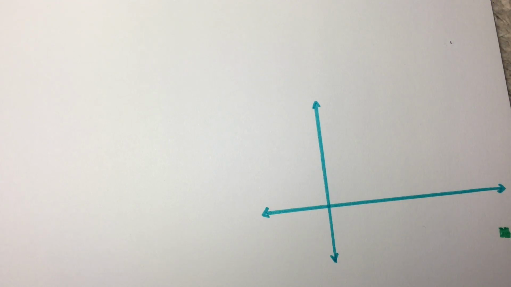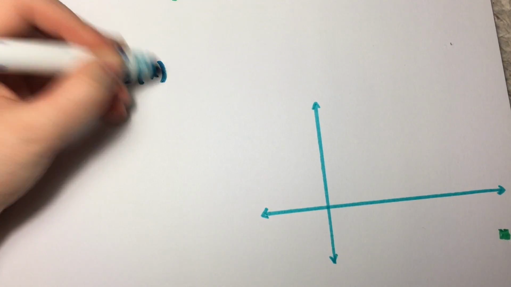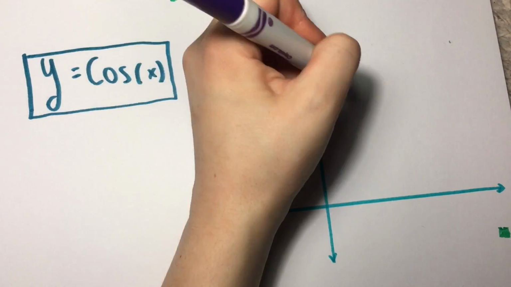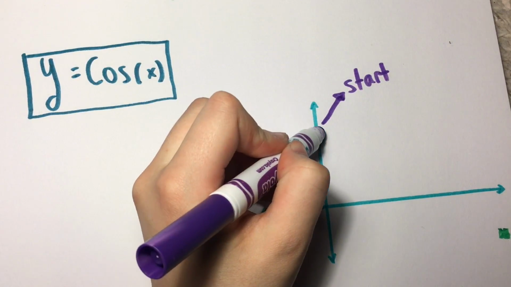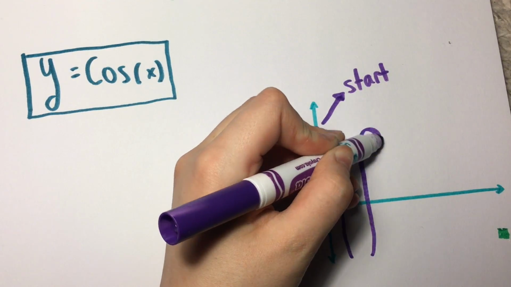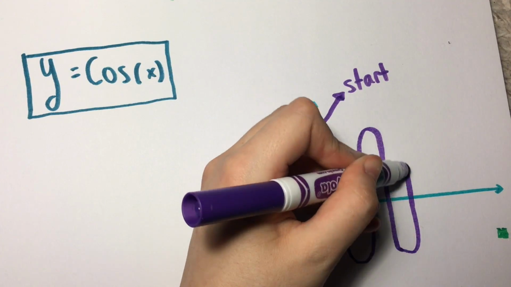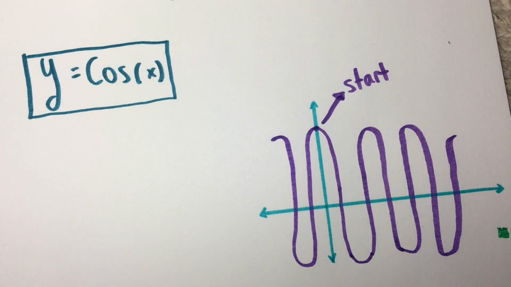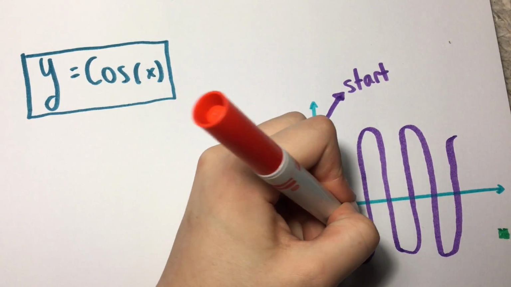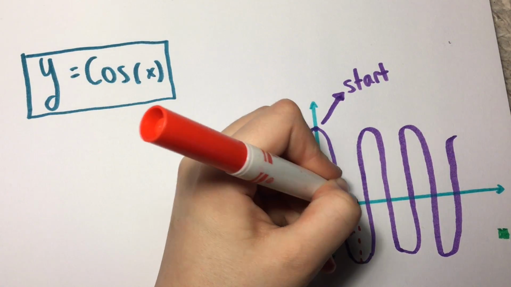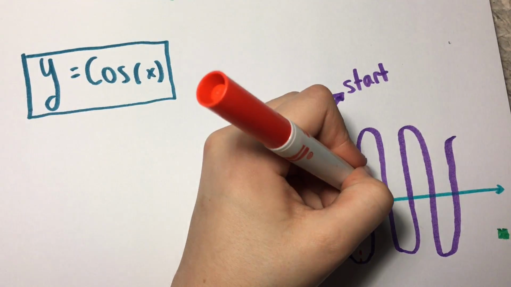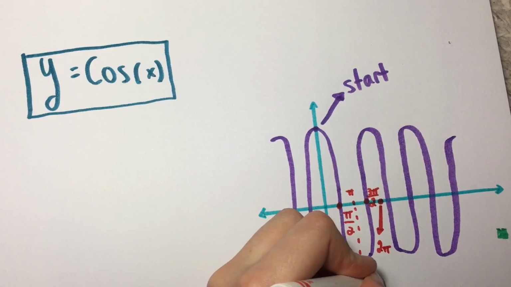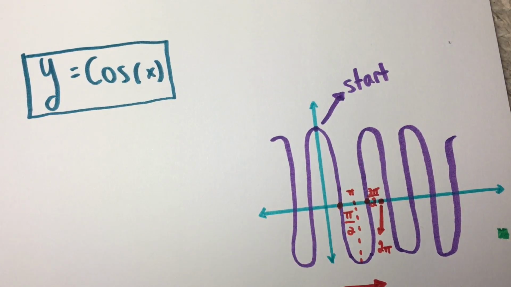Now we're going to be looking at the parent function of cosine, which is y equals cosine times x, and it is basically the same concept as sine. However, there is one major difference, which you can see when you graph it, which is that the graph does not intersect with the y-axis at the origin. Instead, it intersects at about 1. As you can see here, we still have the same concept with the unit circle and the labeling of the x-axis.